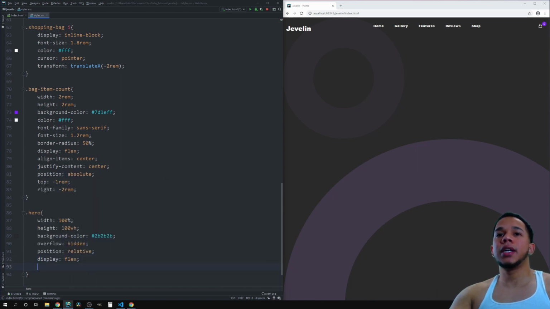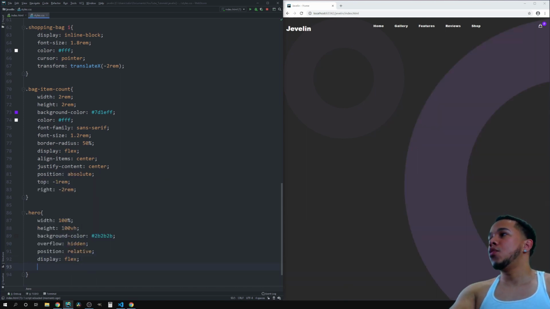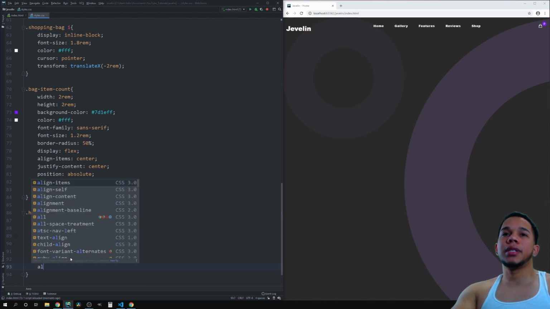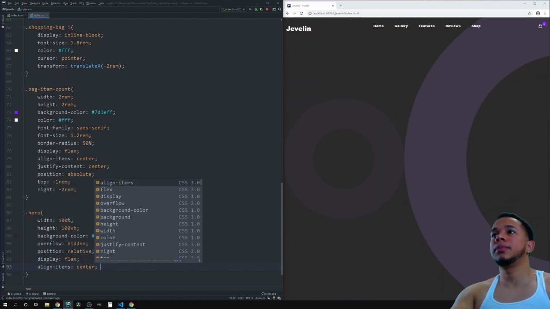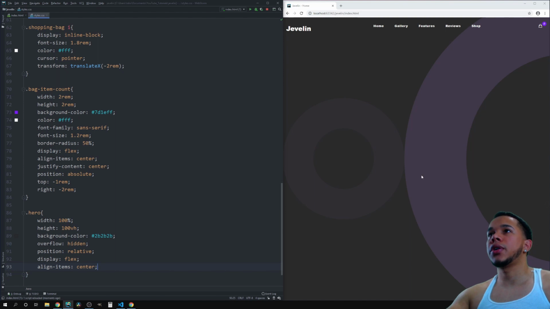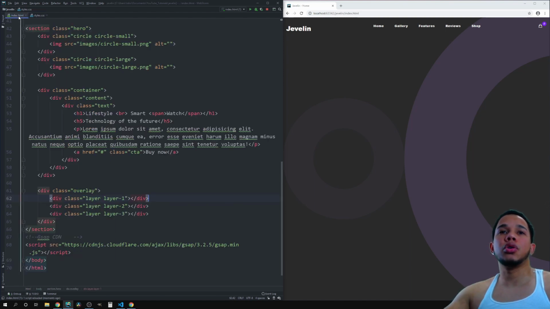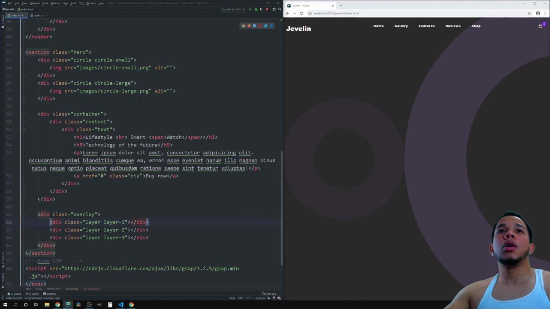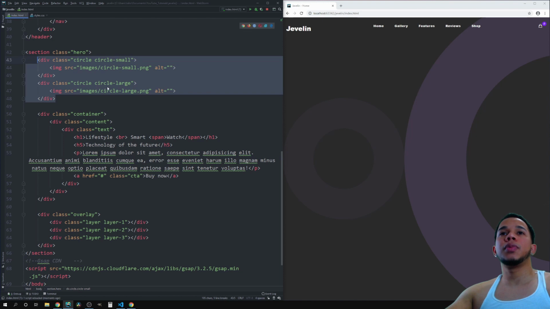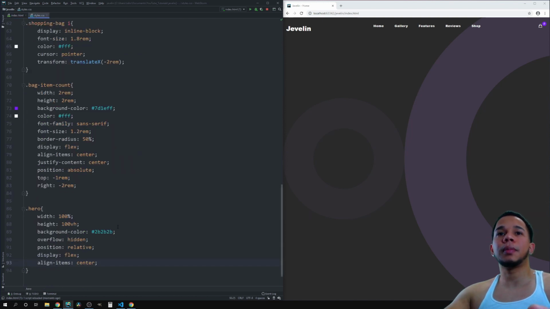So the flex container, and then what we can do here is align the items to the center. Just like so. And let me actually go check here. Well, I see what the issue is. The issue is because we have the images right here. So it's basically just dividing everything up. So as soon as we give this the position of absolute, that's all going to change. So let's not worry about that for now.